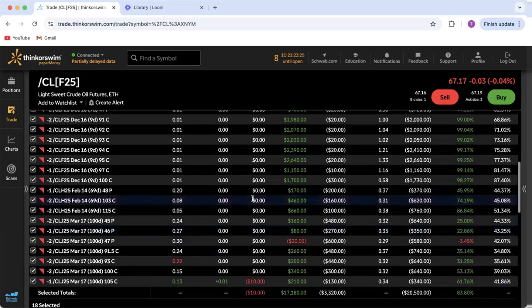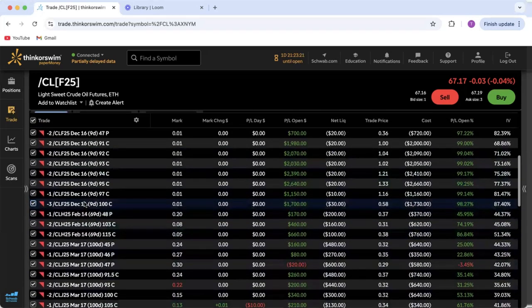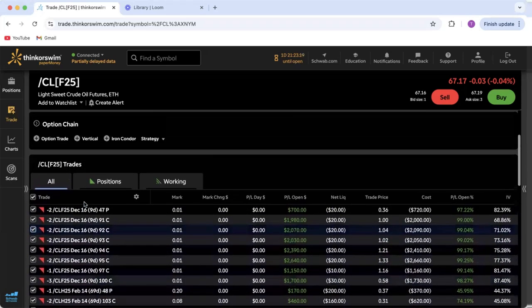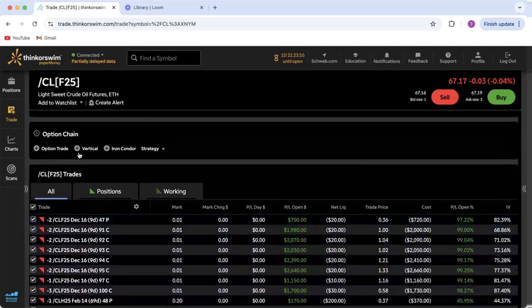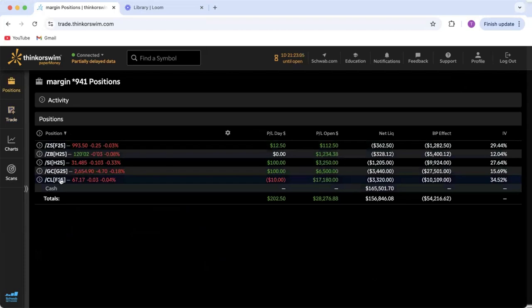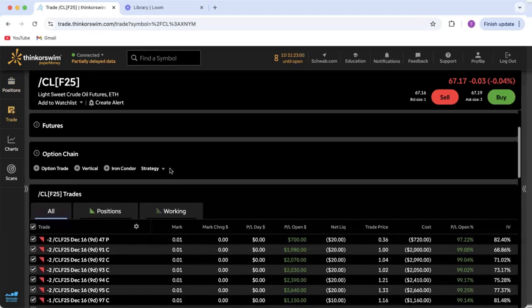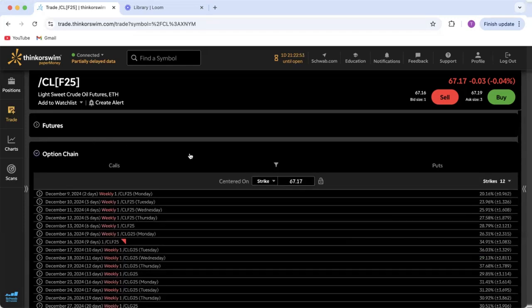Okay, so if I wanted to place a trade in crude oil, I'm just going to run through this real quick. I want to place a trade in crude oil. I would go just up above here where it says option chain right here. What do we do with these two buttons over here? Don't ever touch them. And I think I just actually did. Ooh. No, it doesn't happen until I confirm it. Okay, I'm good. There goes Tom's account. All right, so we're going to click on the option chain.